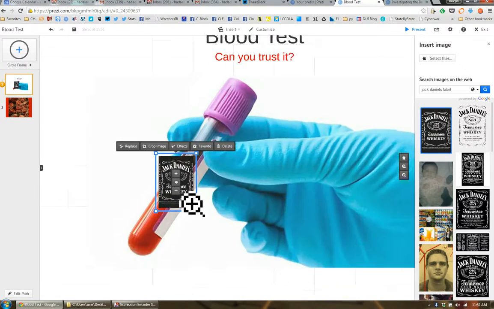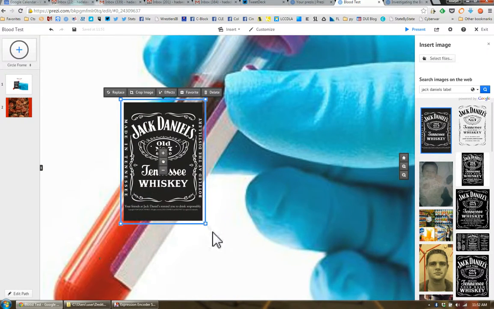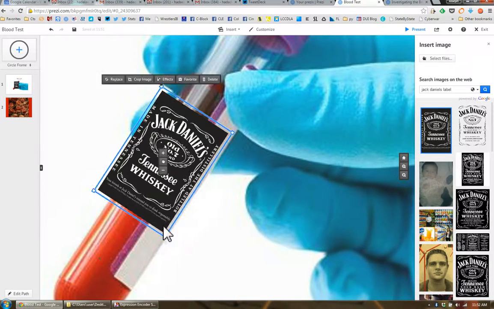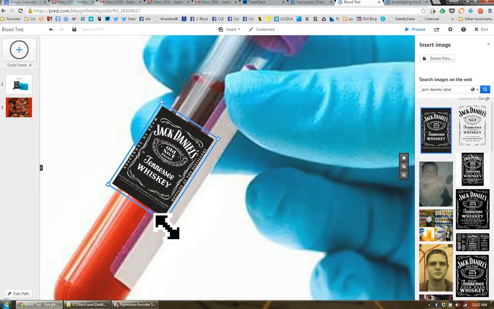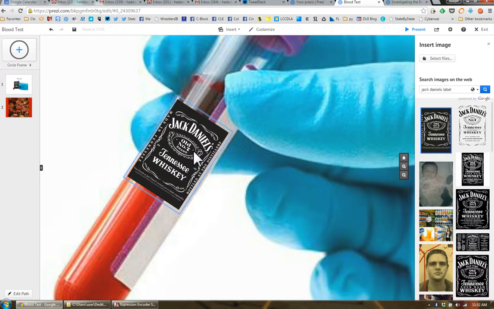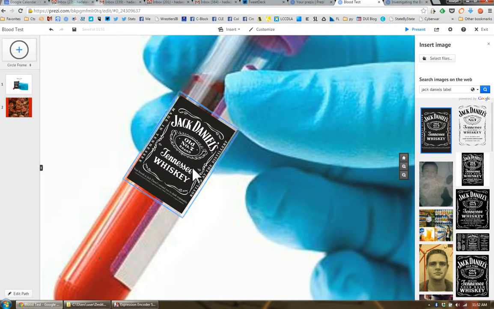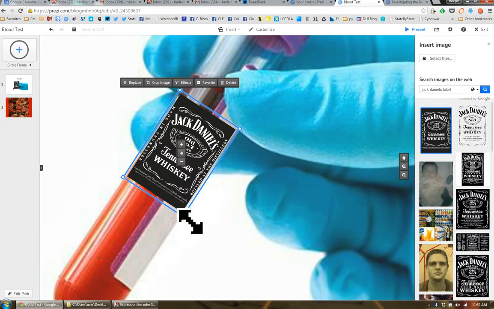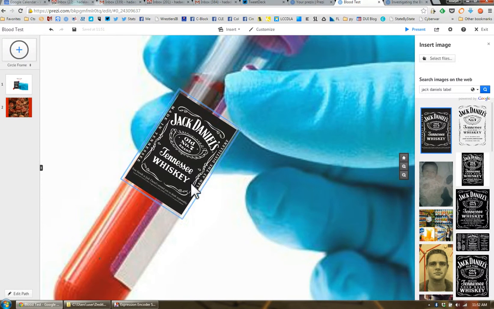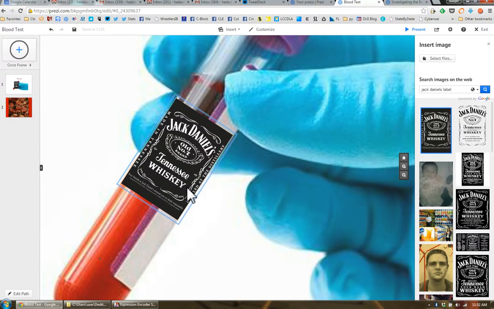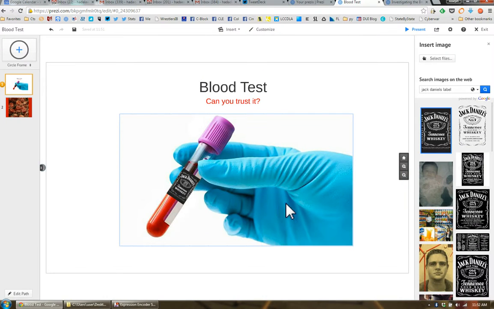And what we'll do is we're going to put that right on there. So we can grab our label, rotate it, shrink it down, and we'll just kind of position it right there on the vial of blood. So we'll just create our own little label for our vial of blood. Make it an official Jack Daniels label. There we go. Maybe a little more rotation so it lines up with the edges of the blood vial. So when we zoom back out, there we go.